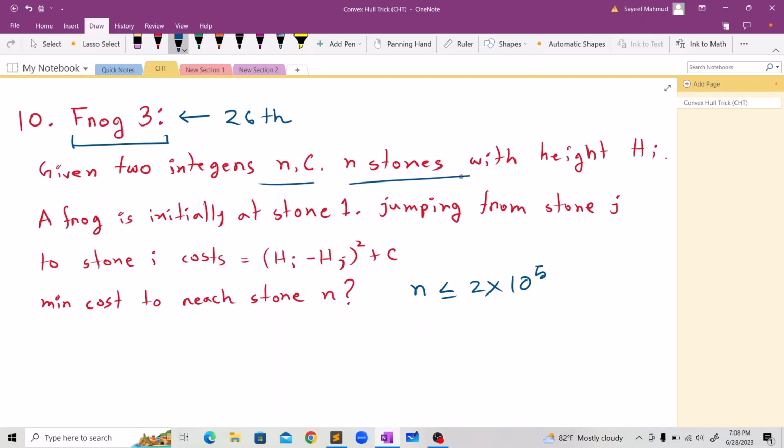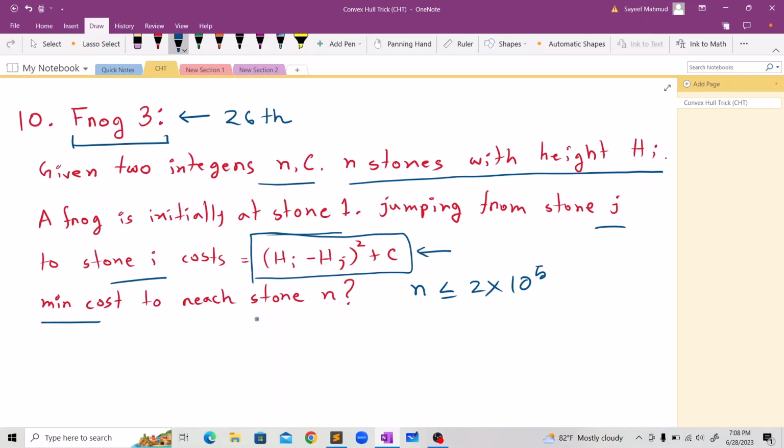There are n stones with heights h of i, and a frog is initially at stone 1, and he can jump from stone j to stone i with a cost of (hi minus hj) whole squared plus c. This is the cost of jumping from one stone to another. We need to figure out the minimum cost to reach the nth stone, and here the value of n can be as large as 2 times 10 to the power 5.